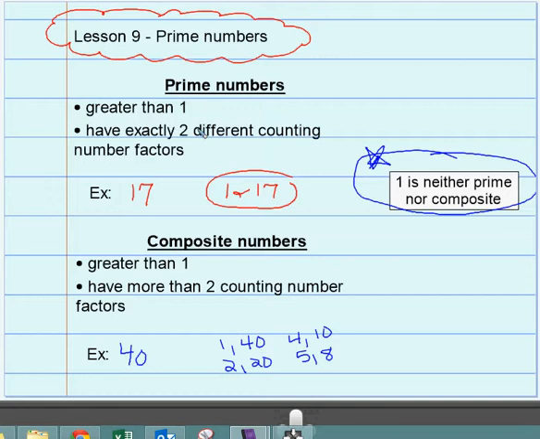And back to prime numbers real quick. The 2 factors are always going to be 1 and the number that you're talking about. There won't be any additional numbers. Don't be confused when you get numbers like 25, where the factors are 1 and 25, and then 5 and 5. This is still composite, and it has more than 2 factors. 1 and 25, that'd be 2 factors. This one is a third factor because 5 and 5 are the same number.